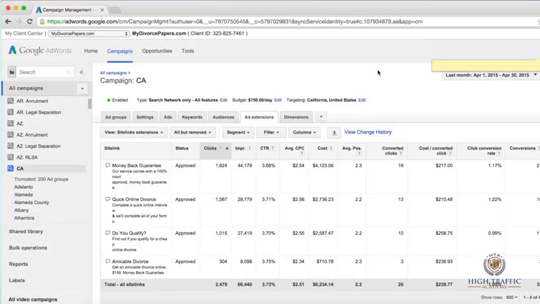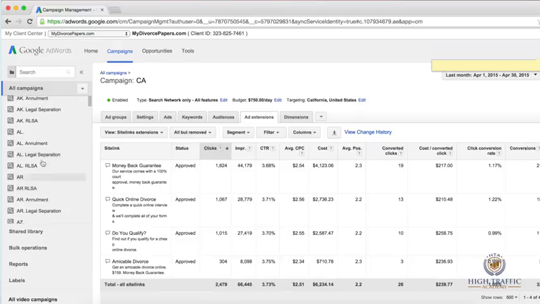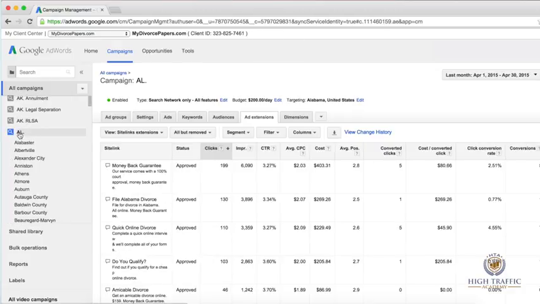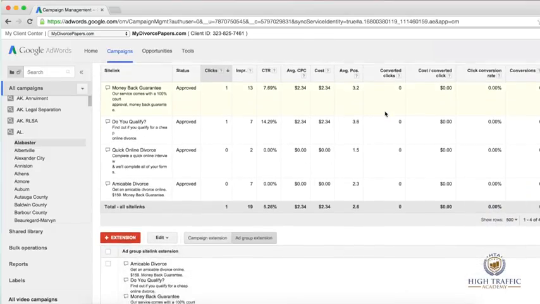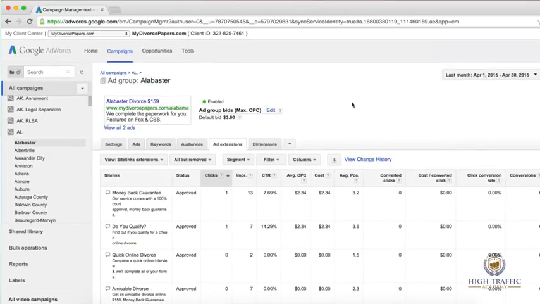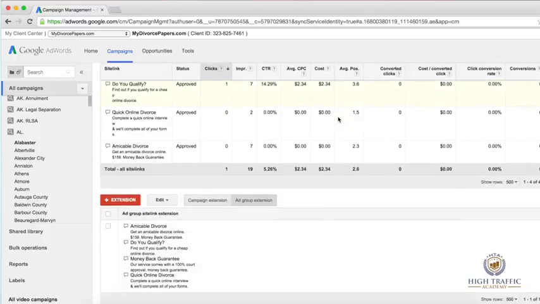So if I wanted to edit these ad extensions, let's go to a different campaign. I could show you how to edit an ad extension. Let's say I had an ad extension that was not performing the way I wanted it to, and I just wanted to take it off the account. So let's say I move to a different account, come into ad extensions, or campaign, excuse me.